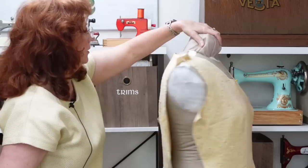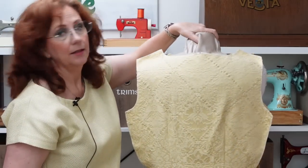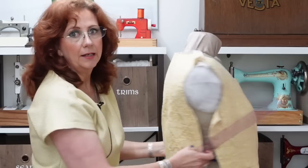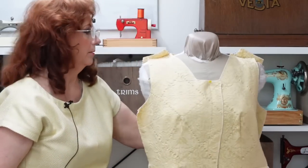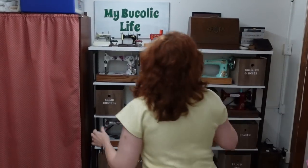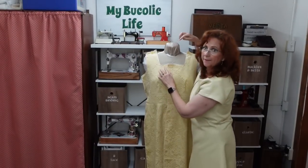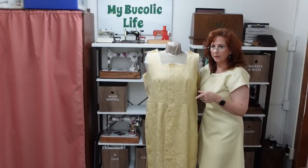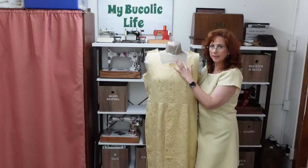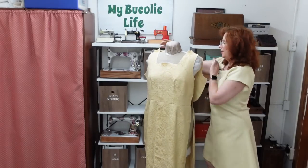The back looks like it's going to be fine. I don't see a problem with that at all. It's just the front that I got the shape a little bit wrong, but that's why we make a mock-up. Okay, so I got it trimmed out. I fixed it on the pattern, so now my pattern piece and my facing reflect the same neckline.